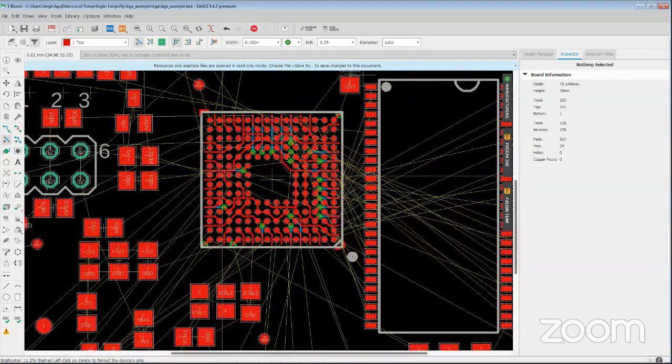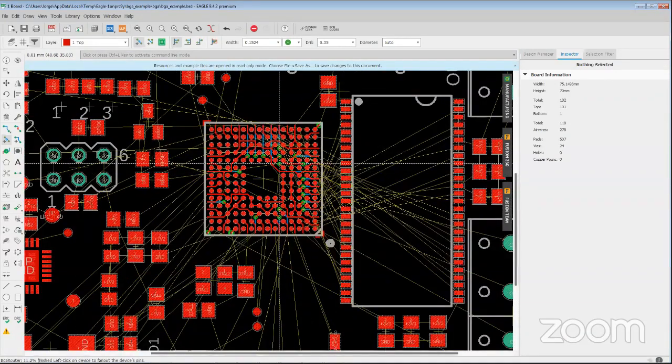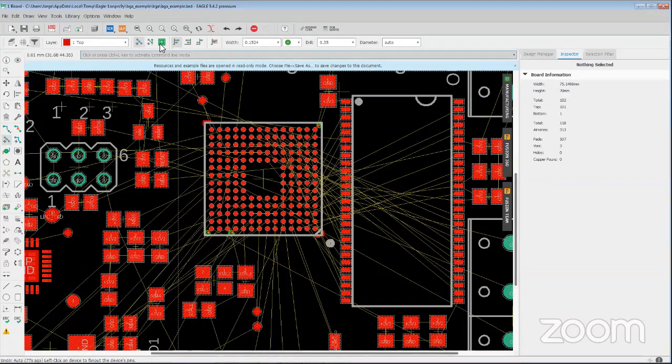Now, one thing that's interesting to note is that that's the BGA auto router, based on our old auto router on the top router. But these two tools, the fan out device and fan out signal, use a new set of tools. So if I pick fan out device here, it's going to basically do the same thing that the BGA auto router did.